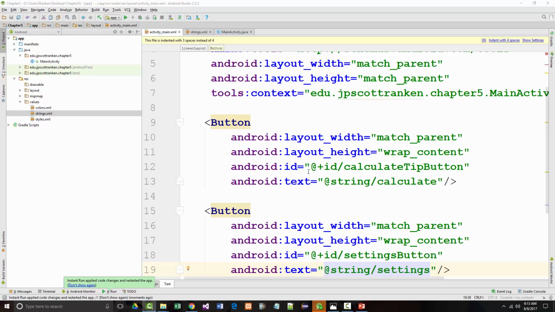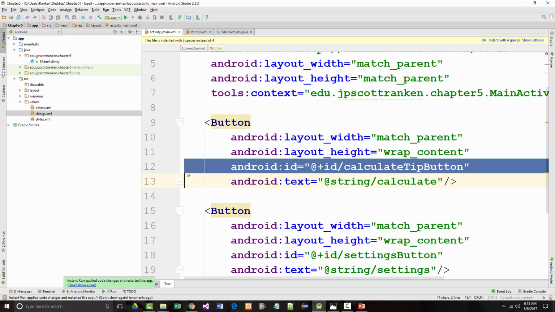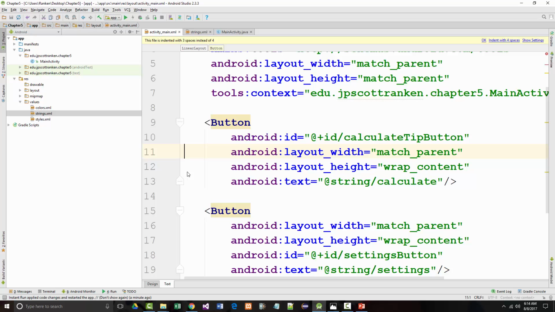Button, Android. Again, we're just going to copy everything they have in the book. So I'm going to change this around a little bit. ID is calculate. Tip button is what they called it. That's fine. The layout width is match parent. The layout height is wrap content. The text is string calculate. Okay.